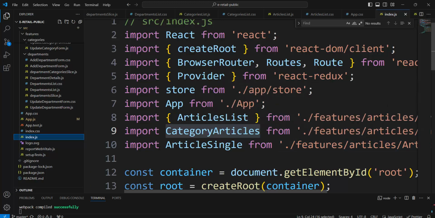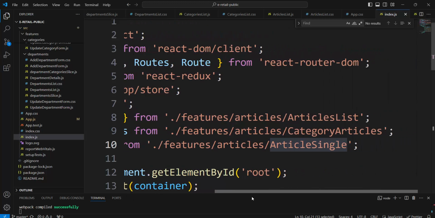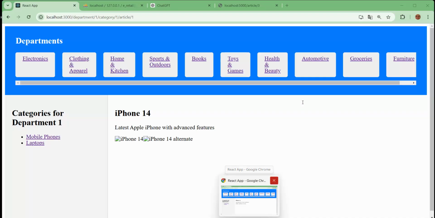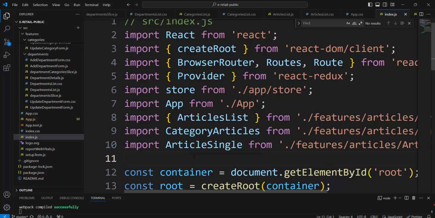Article single, here it is. We must import article single here, and that article single is, of course, in the article map. We must code it, but for me, ChatGPT coded it. We will see it, but here it is imported in index.js.